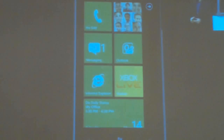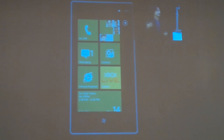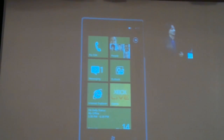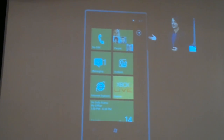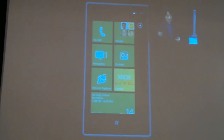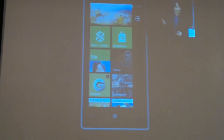Okay. I have one more multitasking scenario I want to show you, and then I'm going to wrap up this part of the demo. Another really key thing that people have raised as something they'd like to see on Windows Phone 7 that we don't support today is third-party music applications being able to play music as you navigate around the phone. If you use our built-in music application, it works okay, but for third parties, so far, we don't support that. So what I'm going to do is give you a real example of that.